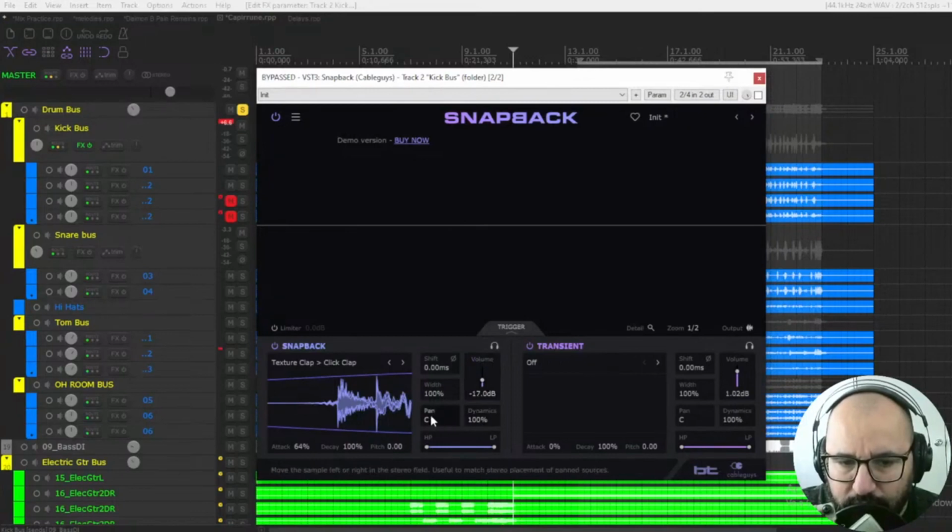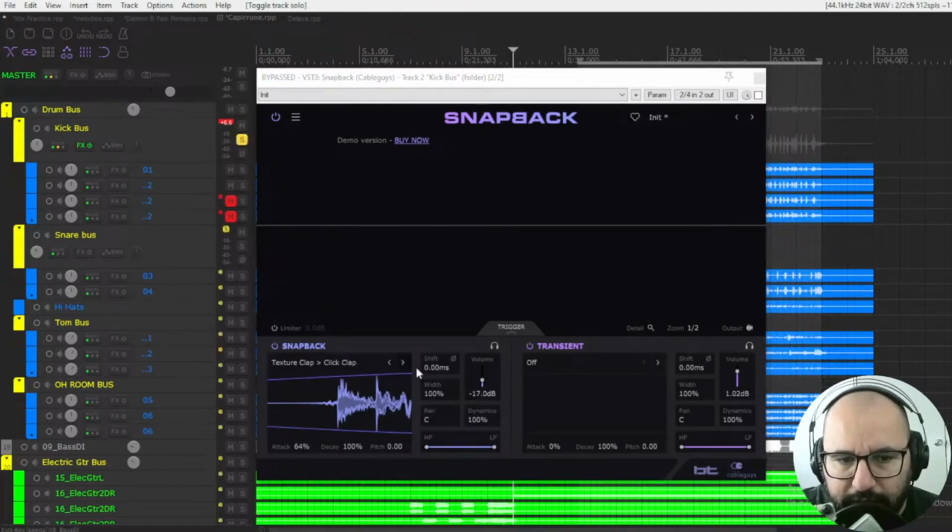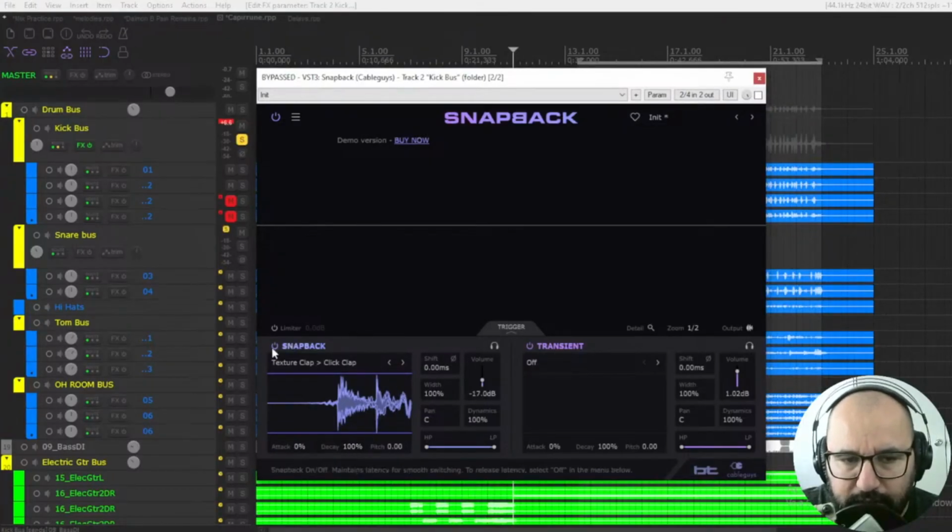Dynamics, also panning in the center. It can be left or right. Very cool. Also, we have high pass and low pass filters here. All right. So for instance, let me show you. I have this kick drum. Let's start on kick drums. So let me put this to 0 and this to 100%.